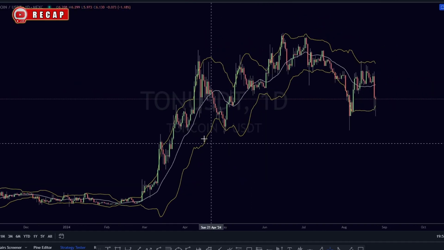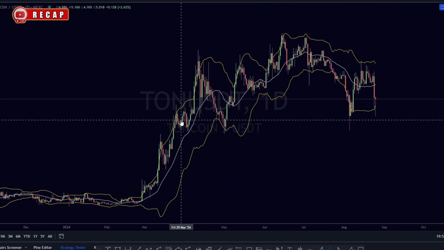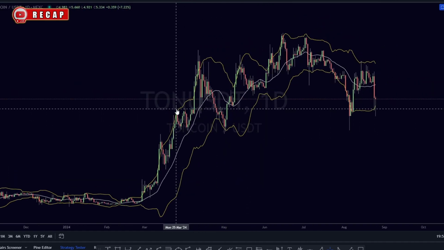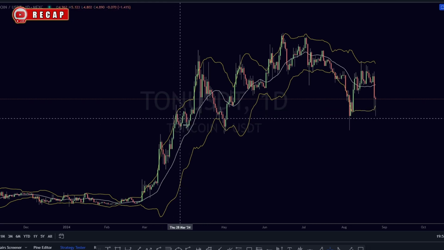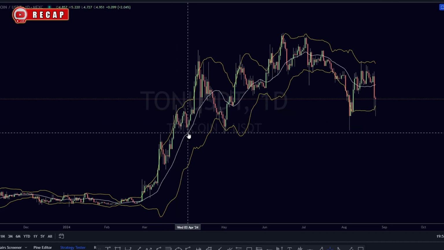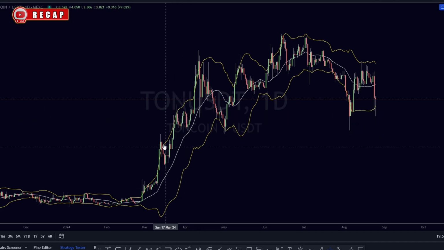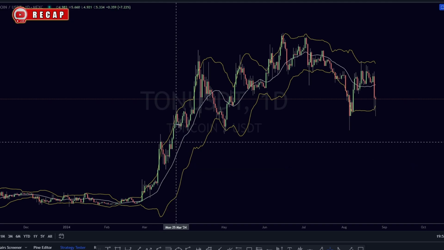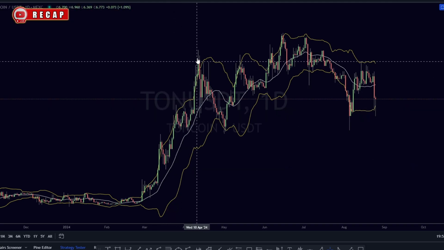But when it moves away and it gets outside of the band, the price comes back down like a rubber band, back to the white one. They don't tell you this, but it's the 21. Back to the middle. Oh, wow. You know what? Look at this. You're right. Whoa, man, you're right.